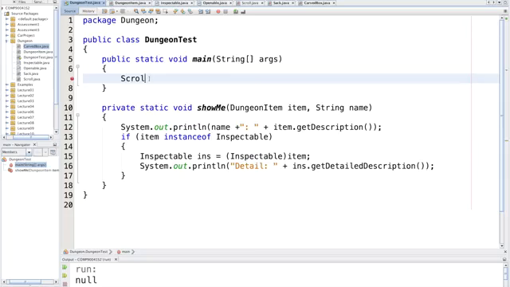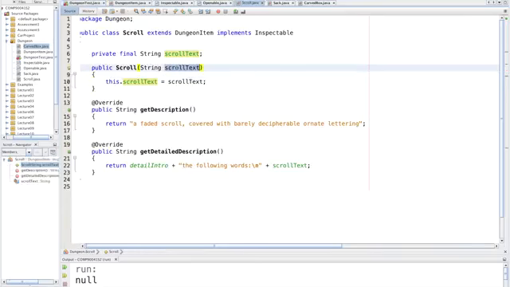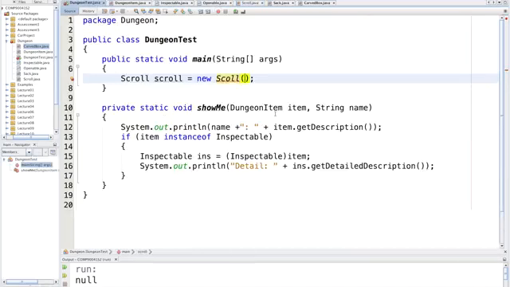Let's call it scroll as a variable. So type scroll called scroll is going to be equal to a new scroll. If you remember scrolls, if we go back to the scroll, you'll see that they have a constructor which is expecting a scroll text. So we have to provide that scroll text on initialization. So let's just say, "please turn over."